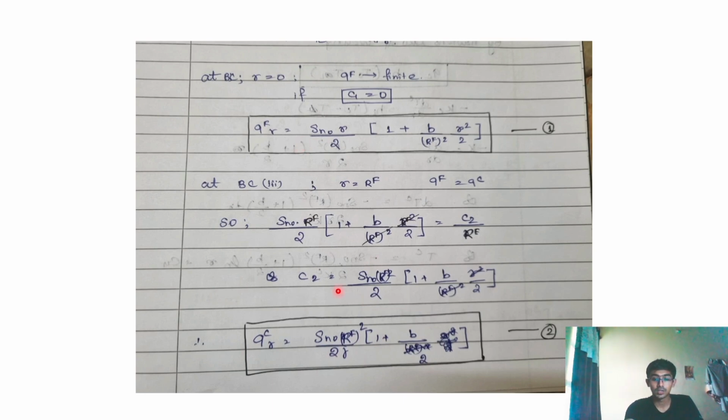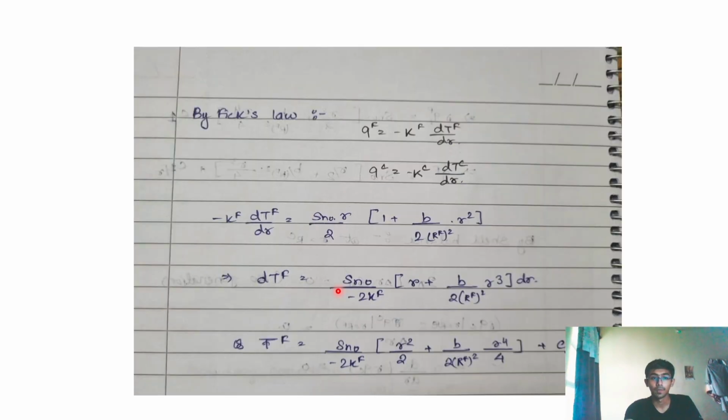So if we know the flux, we use the formula of Fourier's law. Fourier's law says flux equals the negative of thermal conductivity k of that fuel section times the temperature gradient with respect to the direction. Here the temperature is varying in the r direction, so we take d T by d r. We take this for both the fuel section and the cladding section.